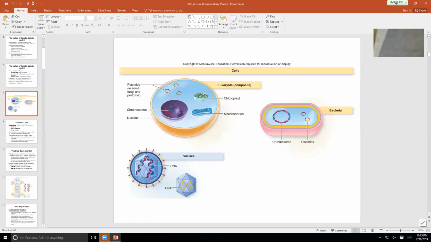Let me think what else I wanted to tell you about this. So when we talk about genes and when we talked about expression of traits, we have actually talked about chromosomes, and we talked about this little circular chromosome that bacteria had, and we talked about individual chromosomes that eukaryotes have. Let's give an example for humans. How many chromosomes do humans have typically? So 23 pairs of chromosomes. We call it 46 total should be, but 23 pairs.